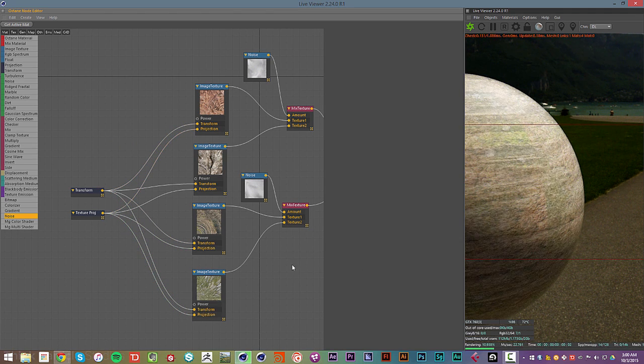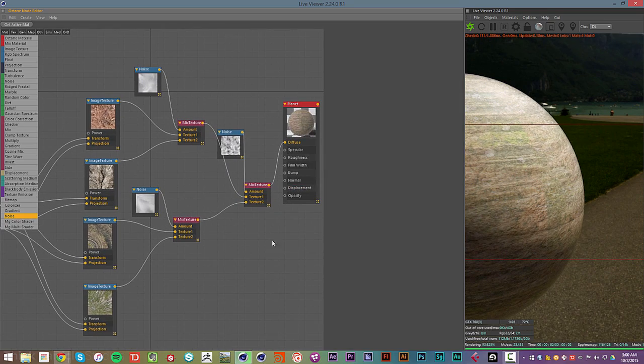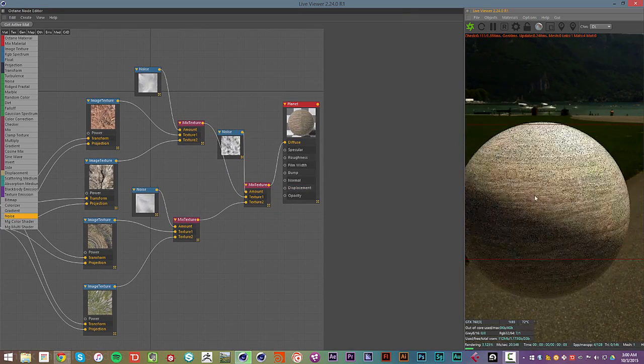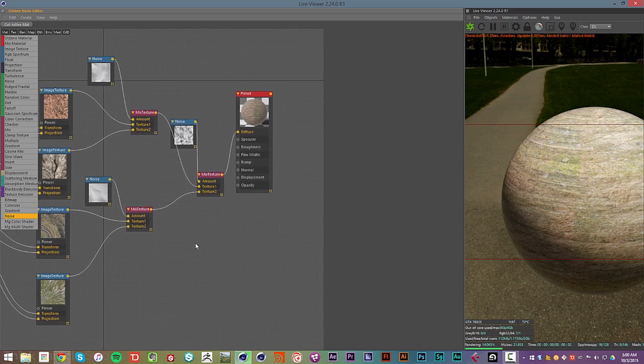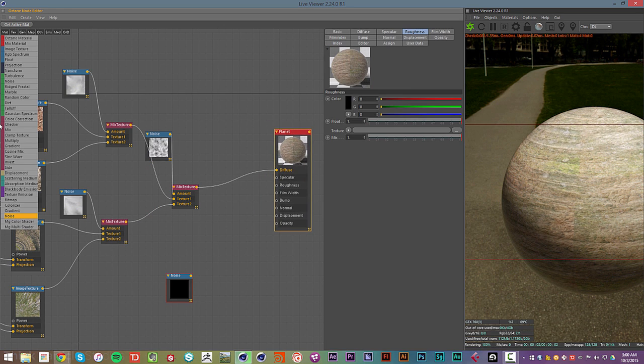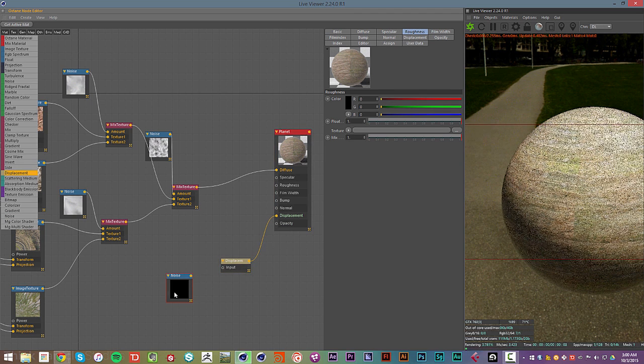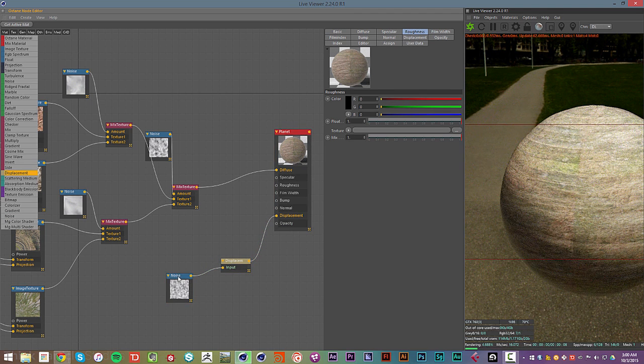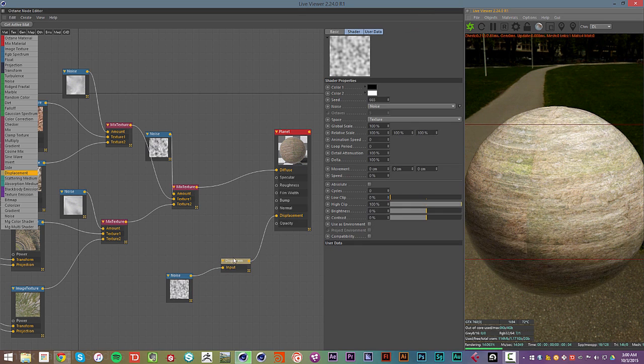Because there's no need to have too many nodes in the tree if I'm not going to use all those variations. The next thing I'm going to do is go ahead and grab another noise texture, bring it over, grab some displacement, drop that into the displacement, and then use the noise to displace the material.